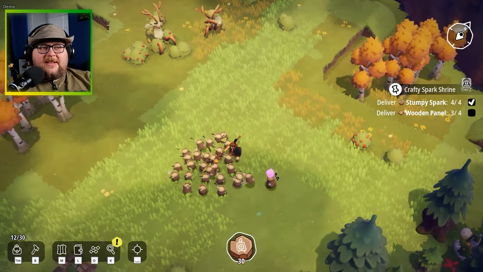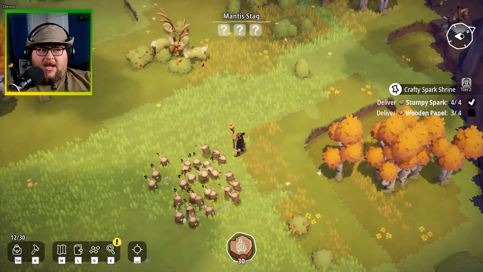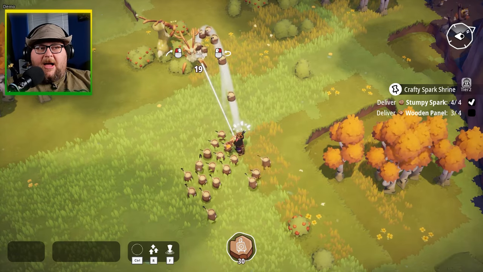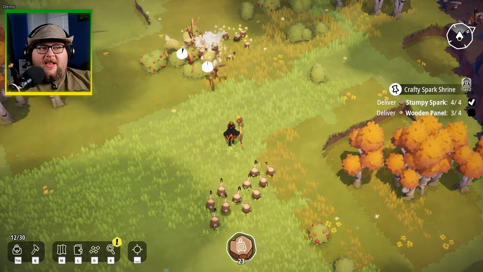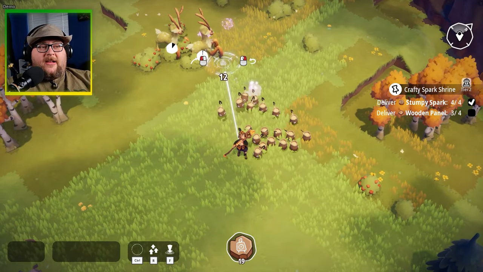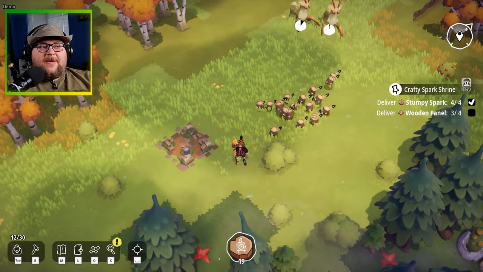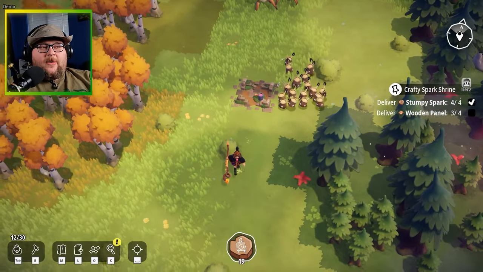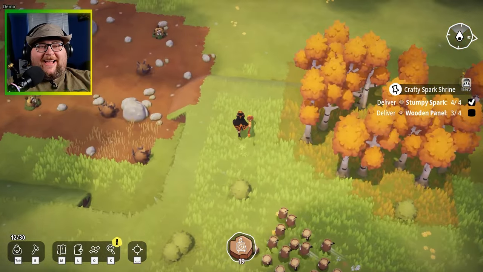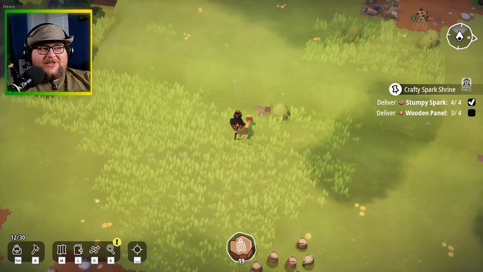I don't know if I should attack these guys or not. Should we try it? Let's try it. Come on, come on, come on. Oh, no, no, no. Oh, that's bad. No, come back, come back. I barely did any damage. There's two of them. Yeah, no, I don't want to do that. No, leave me alone. Leave me alone. Let's see if I can find another treasure chest somewhere.